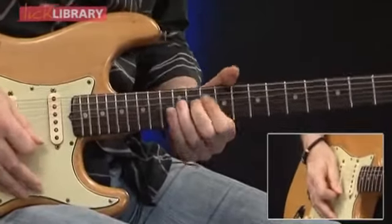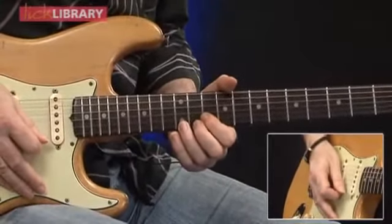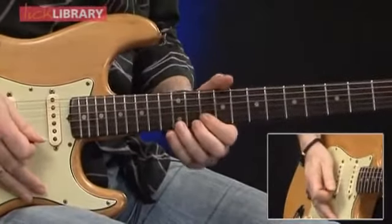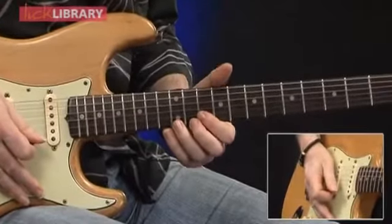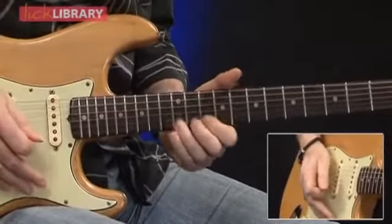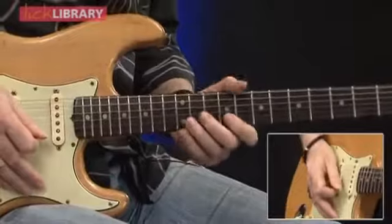And then you've got, this is quite an important bend, this 12 to 14 bend. It's one of those ones where you bend up and just leave it there, let it choke so it doesn't come back down. And then you vib the 12th fret. So we get.